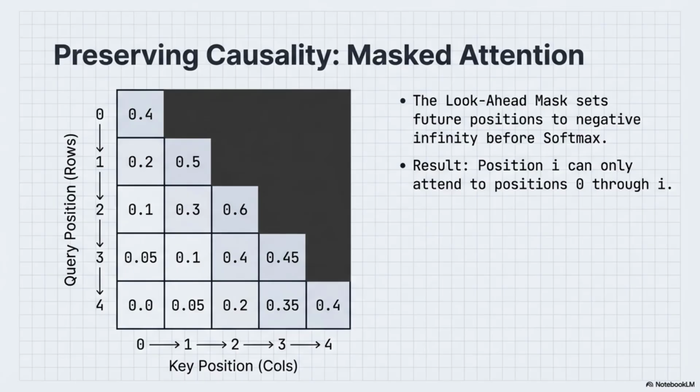So think about it. When a model is generating a sentence, it has to predict the next word based only on the words it's already written. It can't just peek into the future, right? That would be cheating. This is where the look-ahead mask comes in. It literally blocks the attention mechanism from seeing any of the future words in the sequence it's creating. This forces it to generate text one step at a time, just like we do.